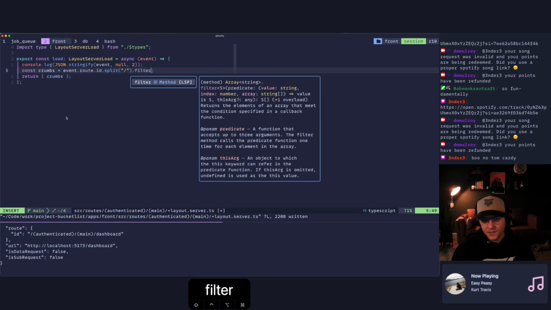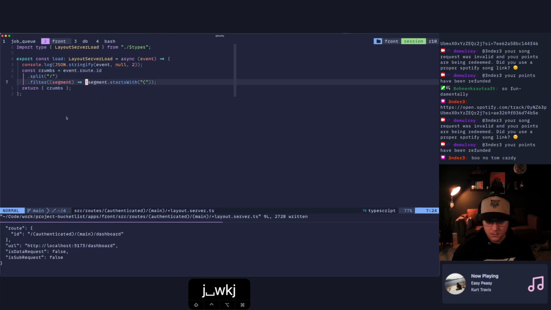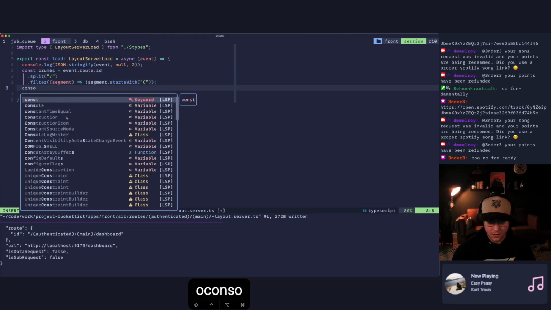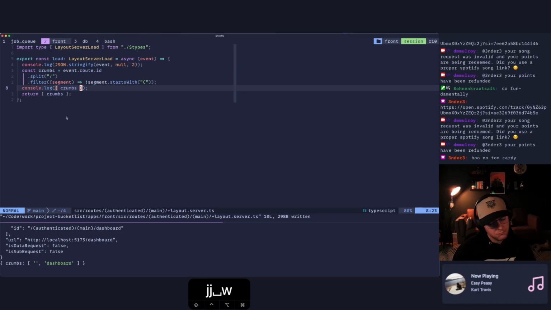Split dot filter, and this will be segment, and we'll say segment dot starts with, and we'll just do that, see how that works, and then we'll console.log crumbs.